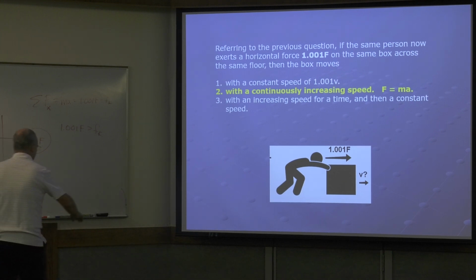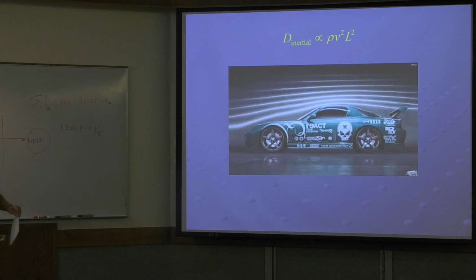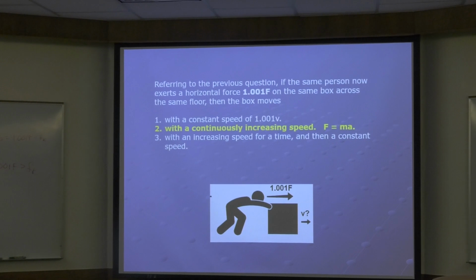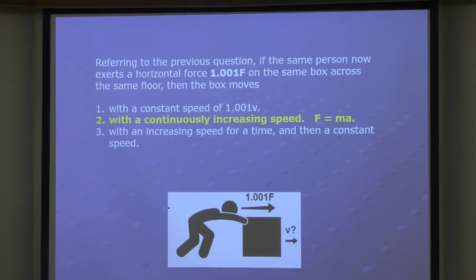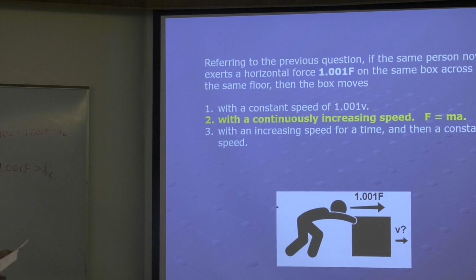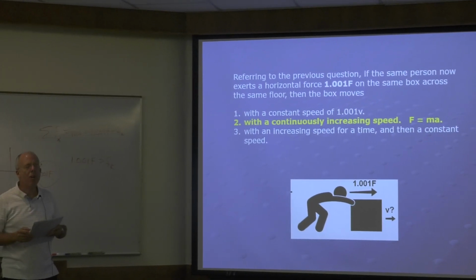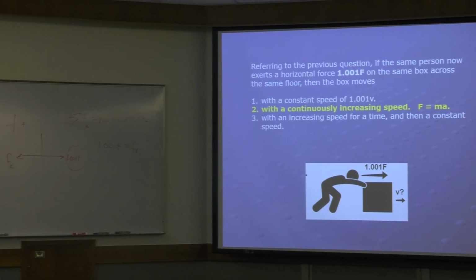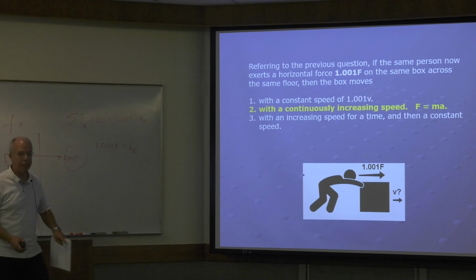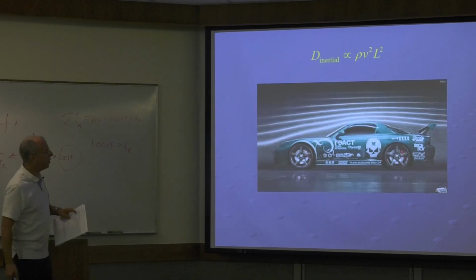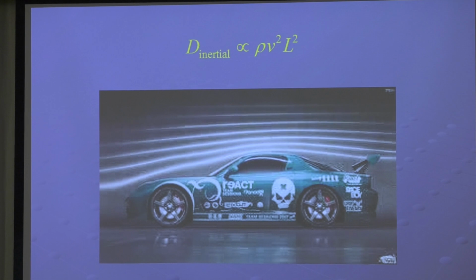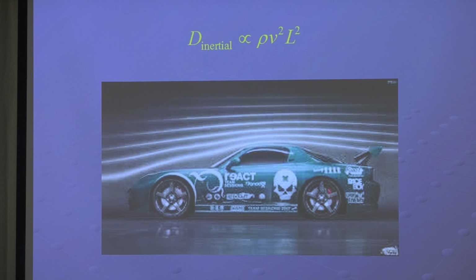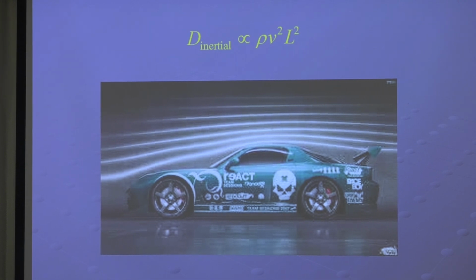All right. Now we're going to talk about drag. Not just air resistance, but things like molasses. Anyway, drag is actually incredibly complicated, super complicated. So what we're going to do is look at two extreme cases. The first case is called inertial drag. So the drag forces are due to inertial forces.